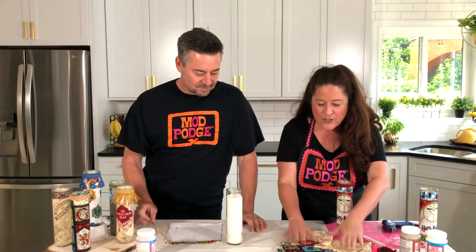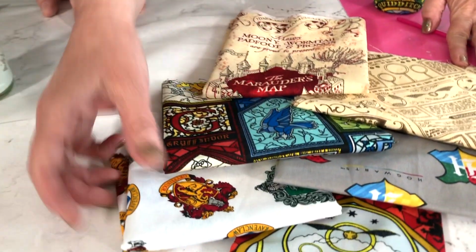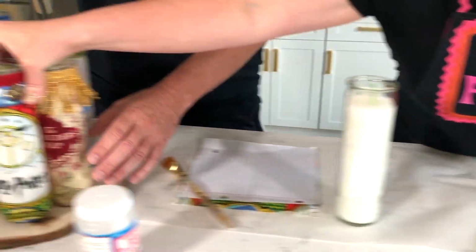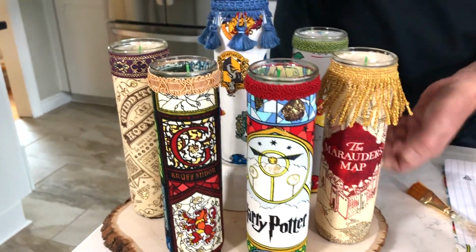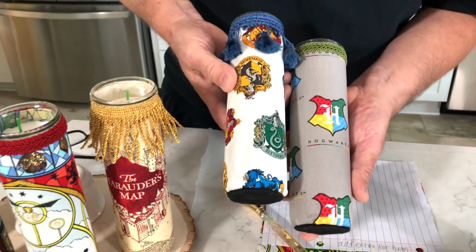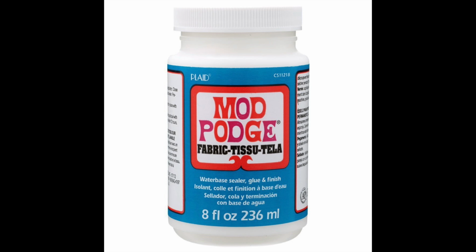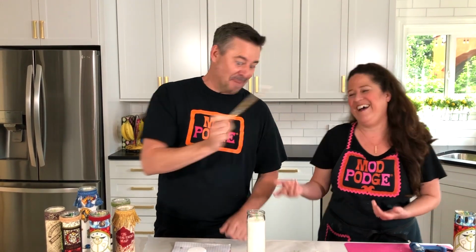Today we've got these gorgeous fabrics that we're working with. These are all 100% cotton, and we've got a variety of prints, which is kind of fun to do. You can see over here how our variety of prints looks together. If you want to do a display, you can mix all your prints up like that. We've got lots of different trims on them, all Harry Potter inspired. We're going to be using Fabric Mod Podge to attach our fabric, and the gold mega glitter just to add a little bit of sparkle to our design. See what I noticed on the back of the paintbrush? Lots of gold glitter. It's my Harry Potter wand.